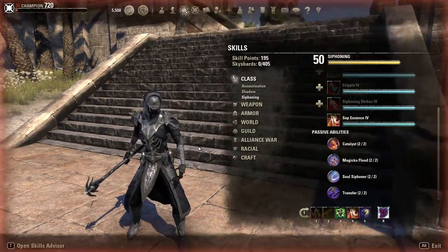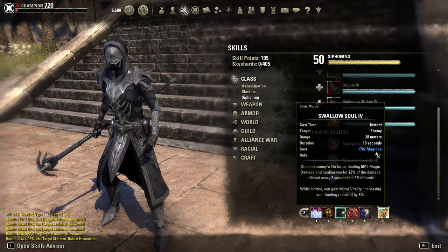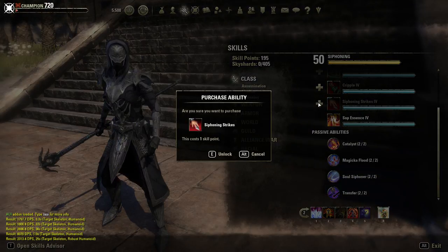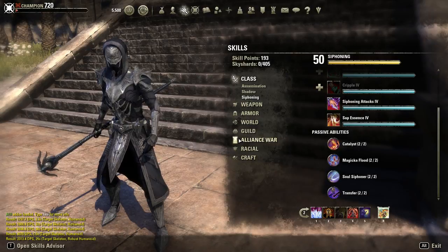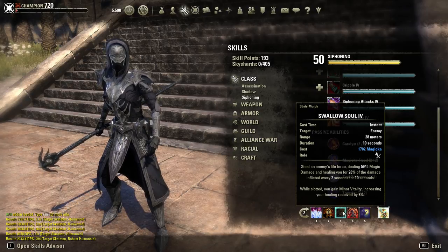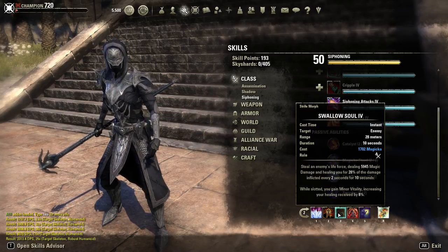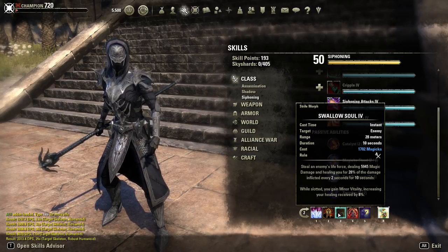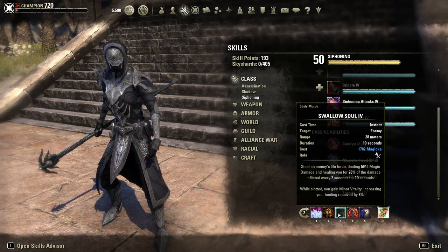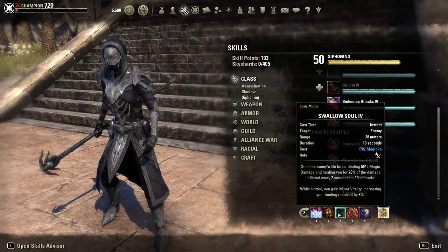So moving on through the bar here. Onto the back bar, I mean. We got Swallow Soul. Now this is a nice heal for you. And you don't have to use it. You can actually use Siphoning Strikes and the Magicka Siphoning Attacks to get Magicka back if you want. You can use this instead of Swallow Soul. I would suggest using this in a trial and in a dungeon because this is going to grant you minor vitality, increasing the healing you receive, but it's also going to give you that extra damage dealing and healing, you know, kind of thing that you do for yourself. It's just to keep you better maintained.